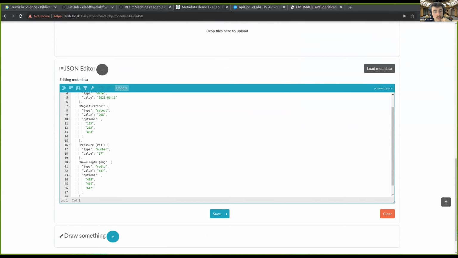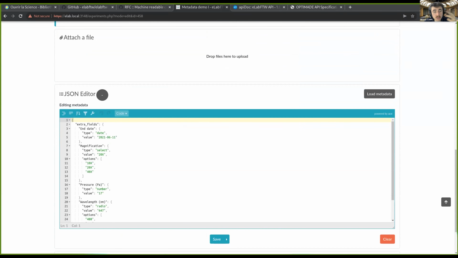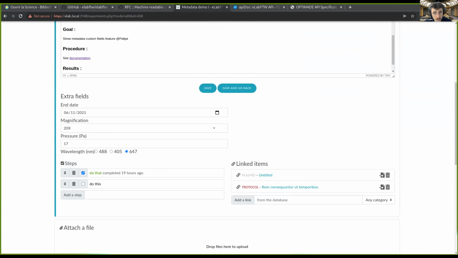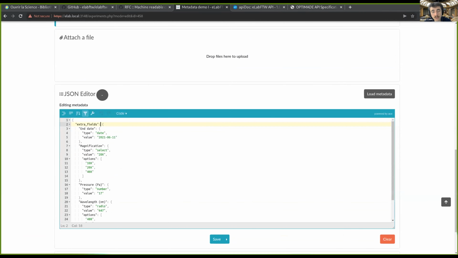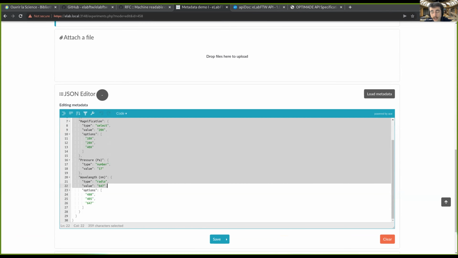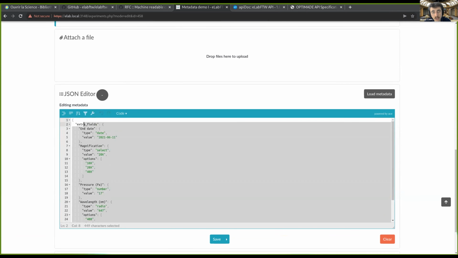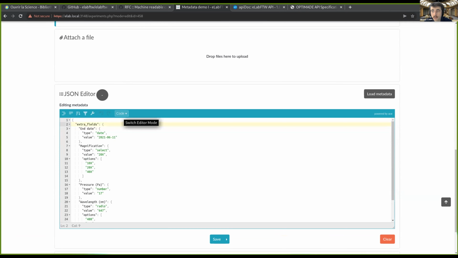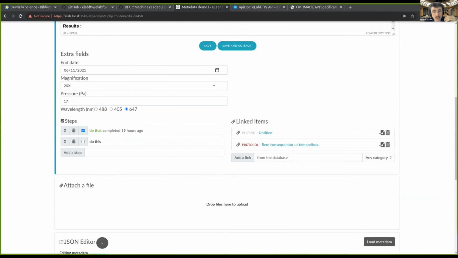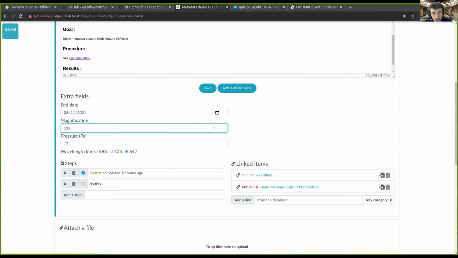And this JSON could be special in a way that if there is a key called extra fields, this key could be interpreted to generate new inputs. As a user, I can create an experiment from a template that already has some JSON metadata. It's possible that end users will not even have to deal with JSON directly, because you can have templates that are already made for that, and they are just faced with this form, and every time they change something in there, it will change in the JSON.